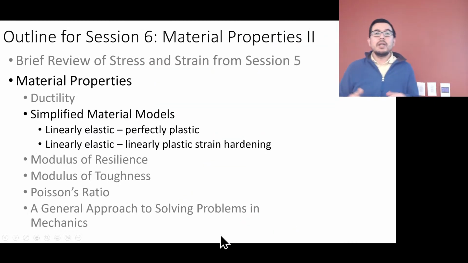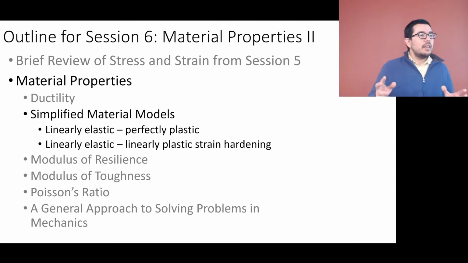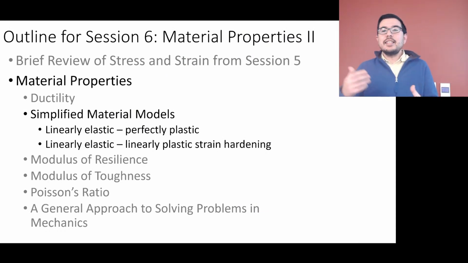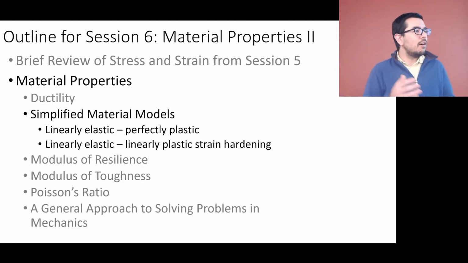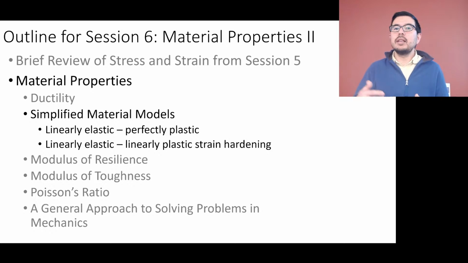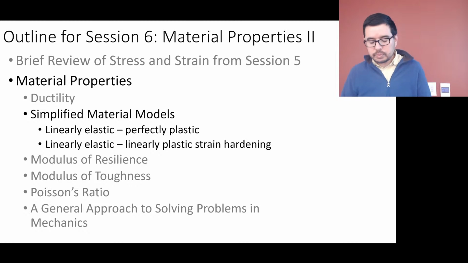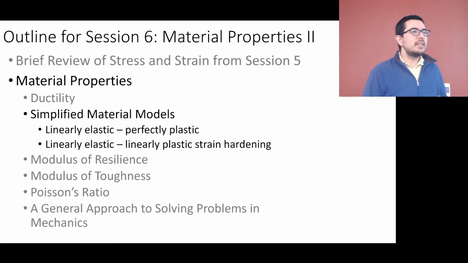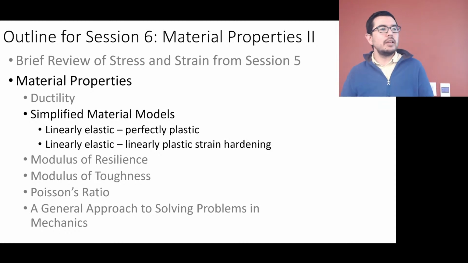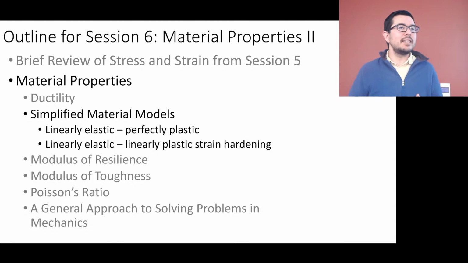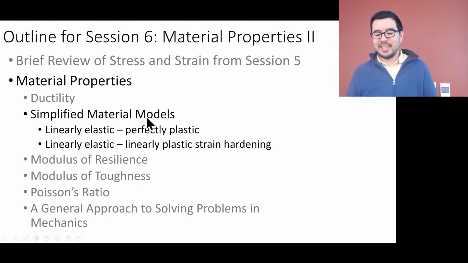Okay, so that's a little bit on ductility. Now, I think it's neat to come up with some simplified models that describe the main characteristics of stress-strain curves and also allow us to make important, or useful, calculations. So two of these simplified material models are the linear elastic, perfectly plastic model, and the linear elastic, linearly plastic strain hardening model. Okay.